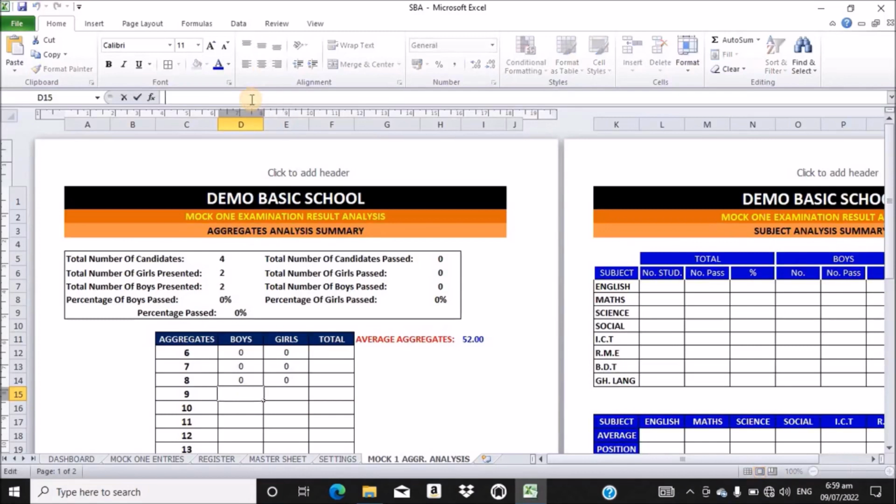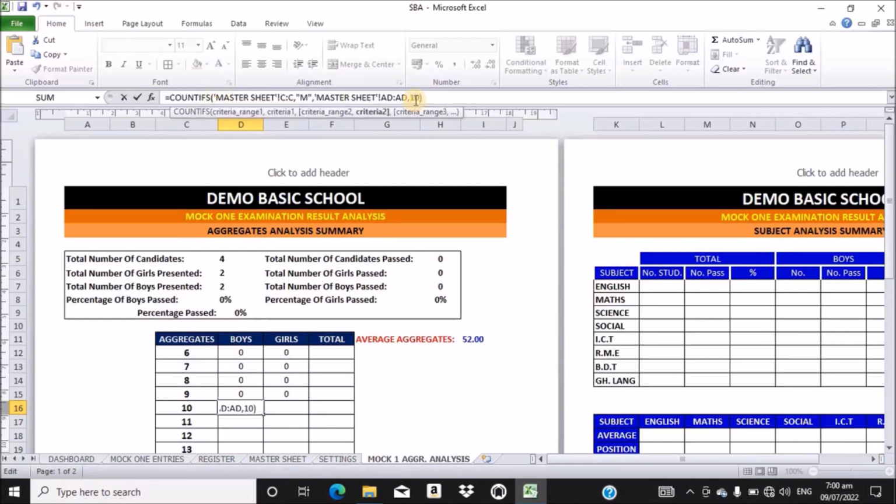Then the next one, grade 9. Paste it. Here female, change the male to female, and from the 6 to 9. Paste.